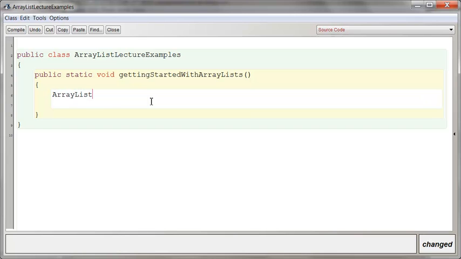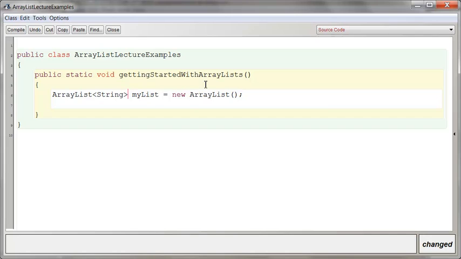So you create an array list the exact same way that you would create any other object in Java. You give the variable a type, you give it a name, and then you say new ArrayList. The one thing that is special for array list, and won't pertain to anything else we do all year, is that you can specify what kind of data these things hold. For example, I'm going to make this list only hold strings. It's very useful to specify that when I declare it. So this is an array list of String, and you use these angle brackets to specify what kind of data will be held in this array list.